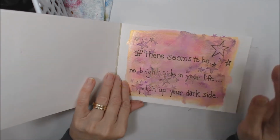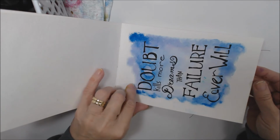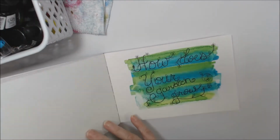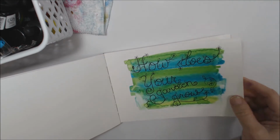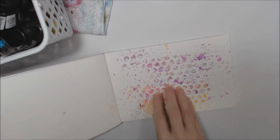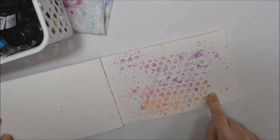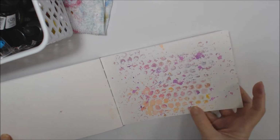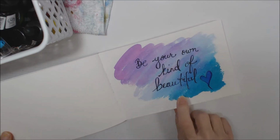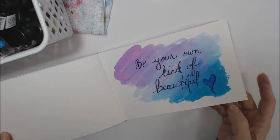What I like to do is just do my washes and things in the backgrounds to get you going. And then once you've created this and it's dry, then you can do your lettering over the top. Like here's a page that's blank and it's ready for me to do some lettering onto it. This is just done with some bubble wrap. And here's a page that I did just the other day about be your own kind of beautiful.